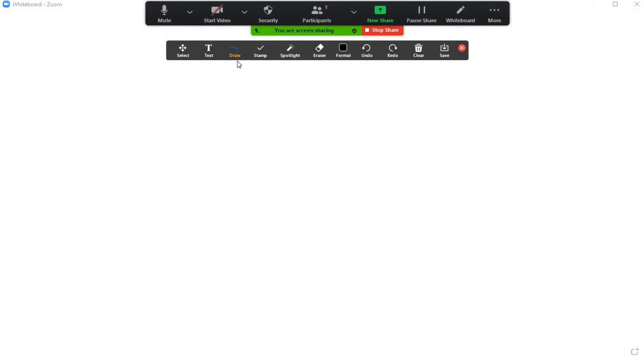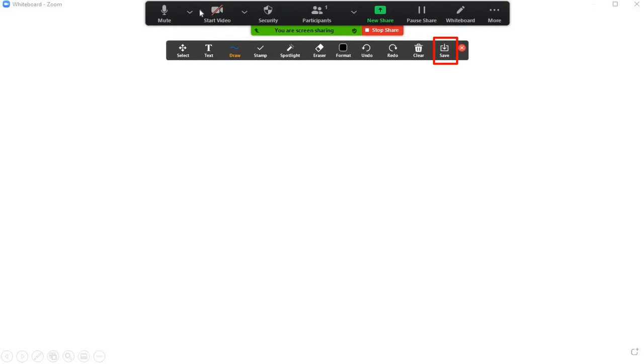The draw feature may be used to draw out math problems or artwork, etc. If you want to save in the form of a screenshot, whatever you have on your screen, you can simply click on this Save button, and a picture file should save on your device. You may use any of these annotation tools on other shared screens as well, and not just the whiteboard.